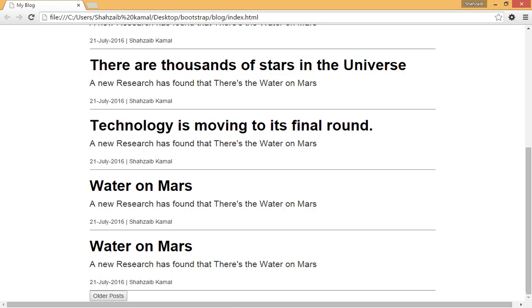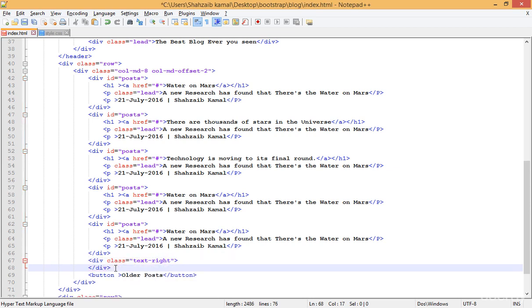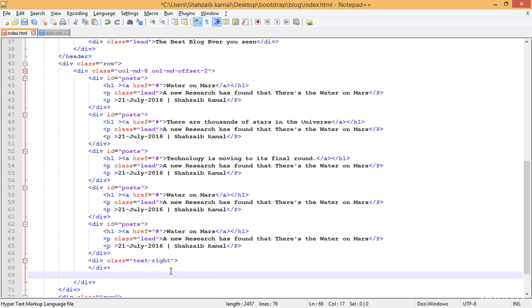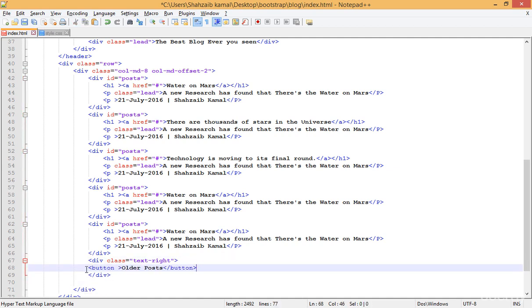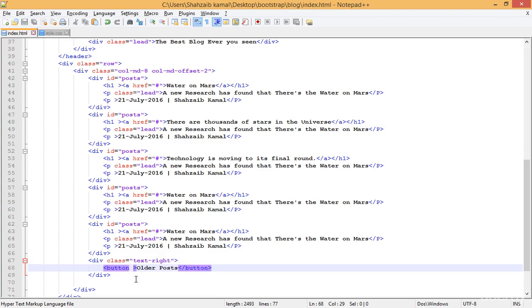So there is a button of the older posts, and then just adding in space, and then just creating two divs, the starting and the ending, and adding the class of text right. Okay, now just put up this button inside that one. Okay, and add in space and just refresh that. Now you can see that the button is there. Perfect. This is just like we want.